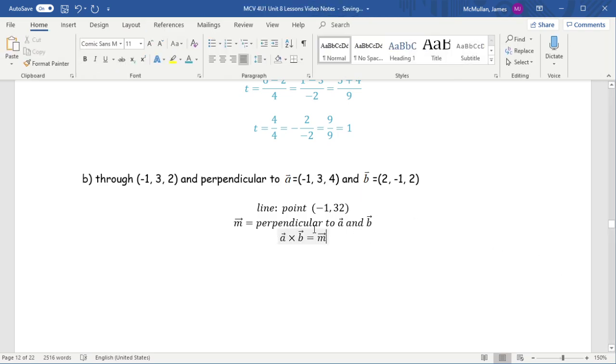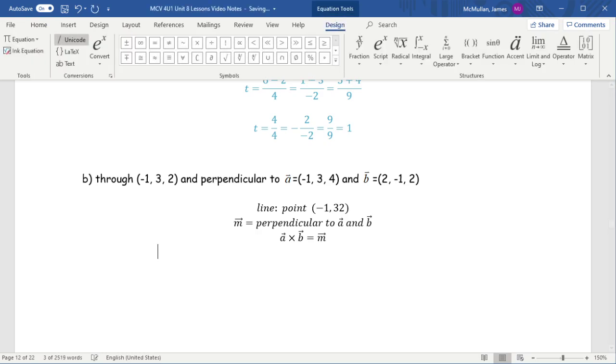Now remember, there is no such thing as a correct or unique direction vector, because any scalar multiple of the same direction would all work. So you don't need to worry, should it be A cross B or B cross A, or what about the magnitude or anything like that. Just cross the vectors and you will know what is perpendicular, right? And then you'll be able to do this.